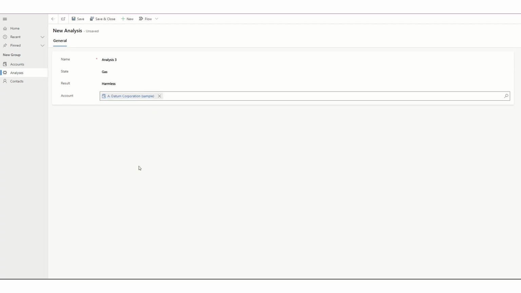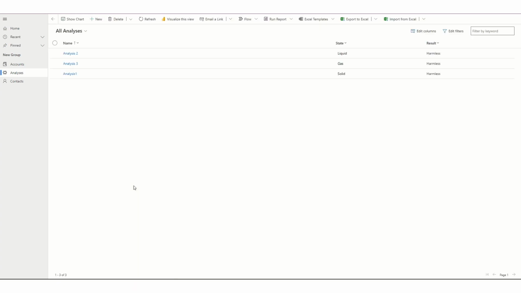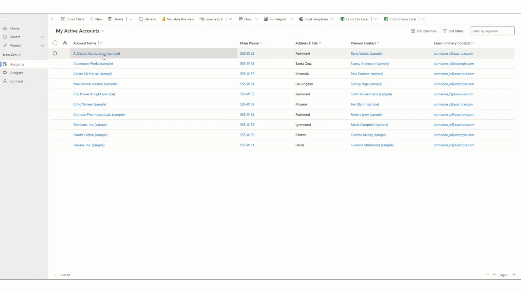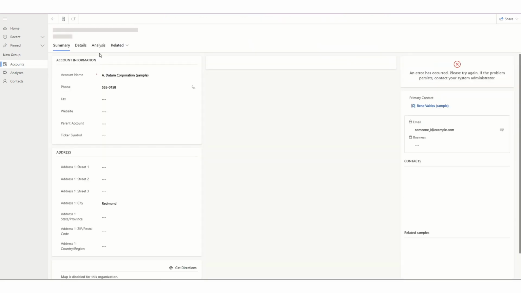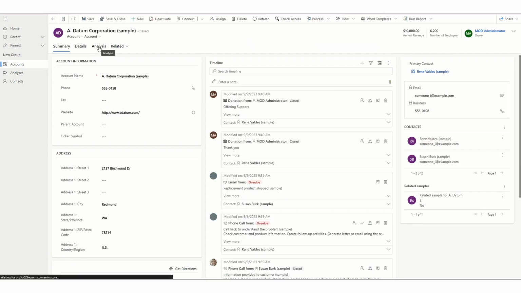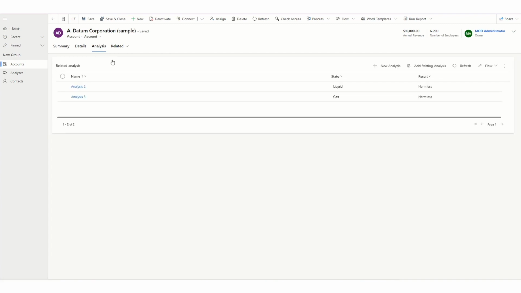And let's say that we want to assign it to the same account. If we save and close and go to accounts and search for our account, here we will have the new tab, and if we go into it, we will see displayed the analysis that we just created.